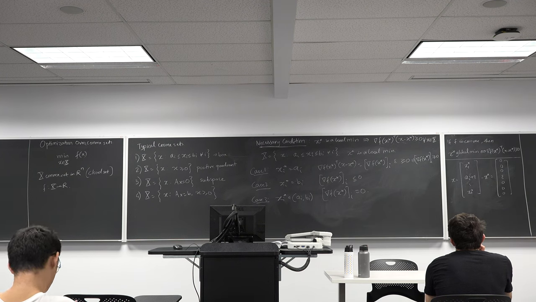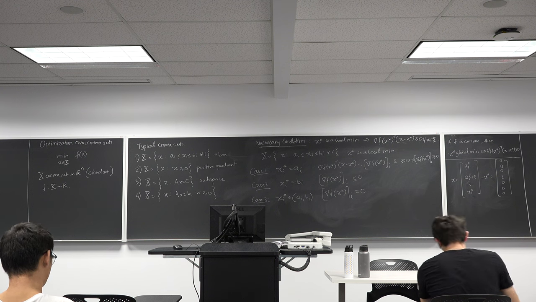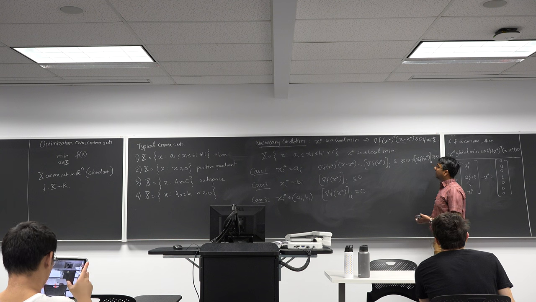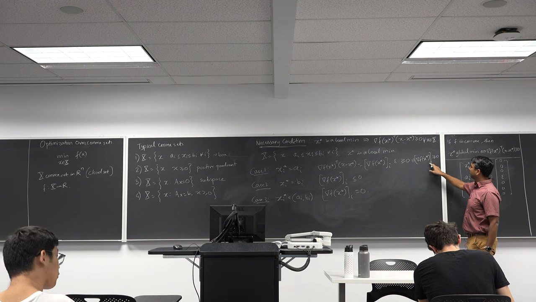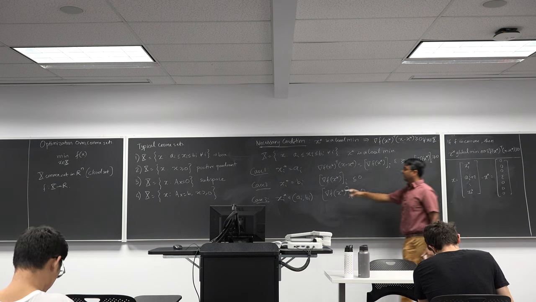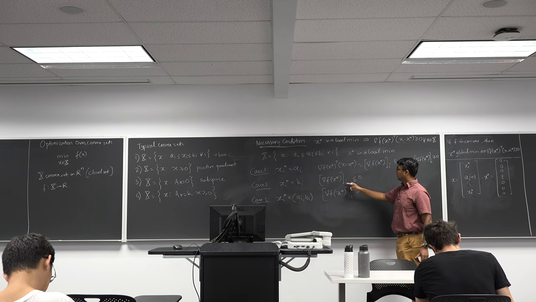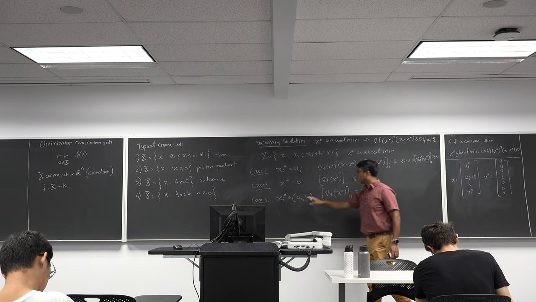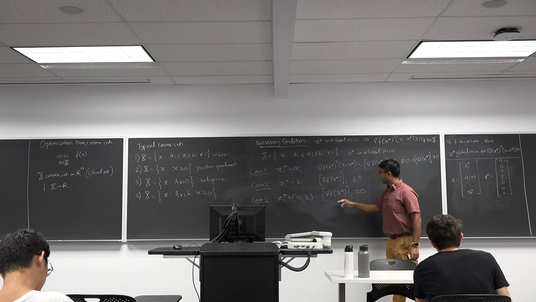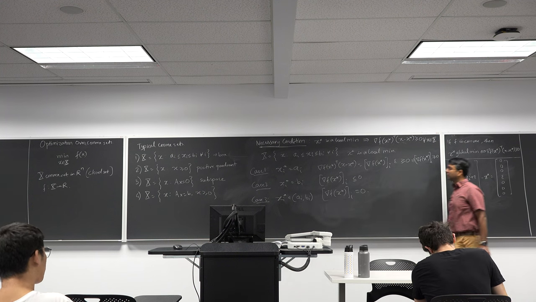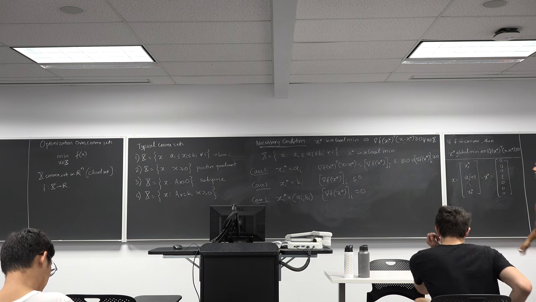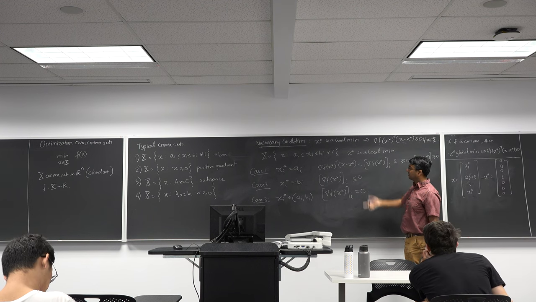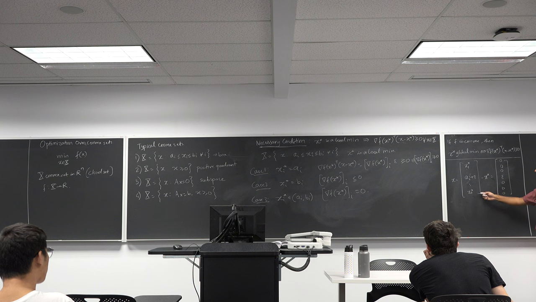So what we are doing is, if you have a box constraint, if you have a function f, and you know that x star is a local minima, then at that local minima, if xi star is equal to ai, then the ith component of the derivative has to be non-negative. If xi star equals bi, then the ith component of the derivative has to be less than or equal to zero. And if xi star lies within the open set ai, bi, then this derivative is supposed to be equal to zero. So that's what we are trying to see: how you can use this necessary condition for optimality to understand what property the gradient of f is going to satisfy at x star. And that's why we were going through this construction.